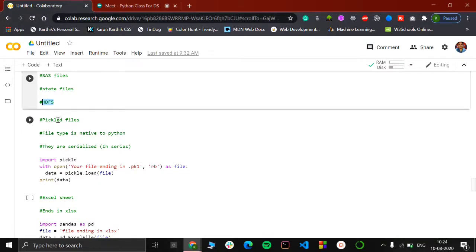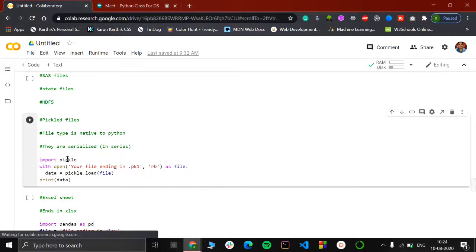If you have encountered a pickle file, which usually ends with .pkl, you will import pickle and use with open, giving your file location ending in .pkl. You read it in binary mode, load the file, and print the data. So this is how pickle files work.